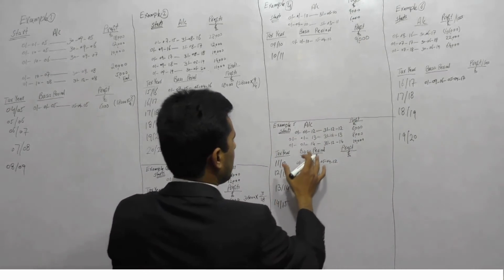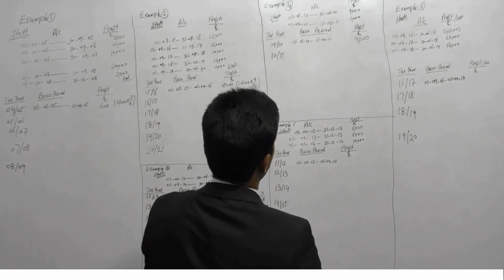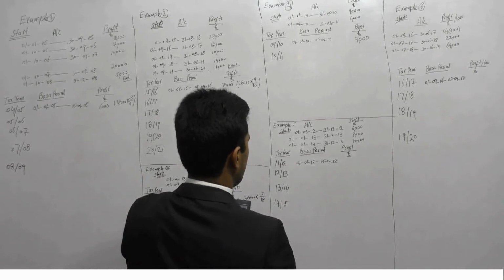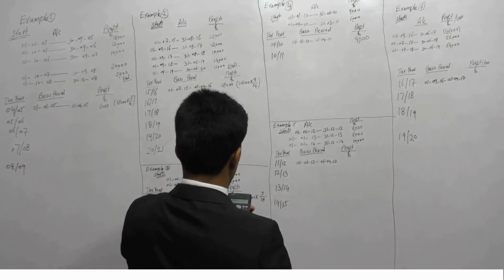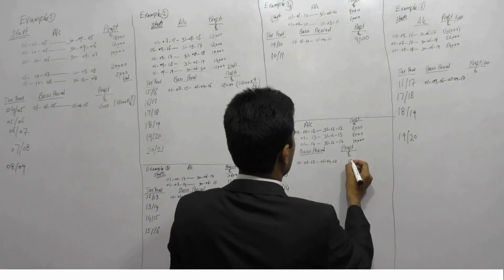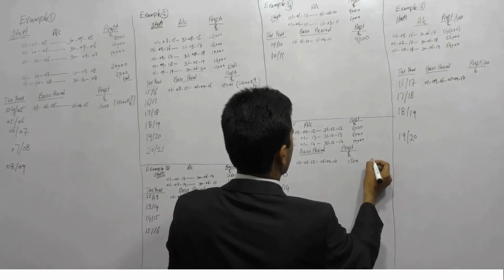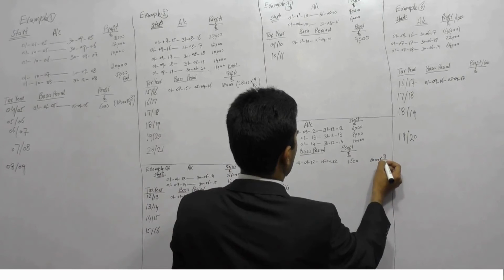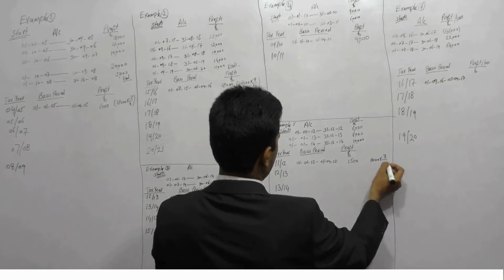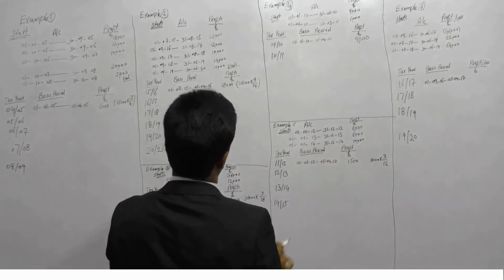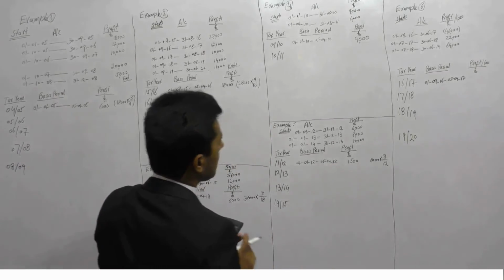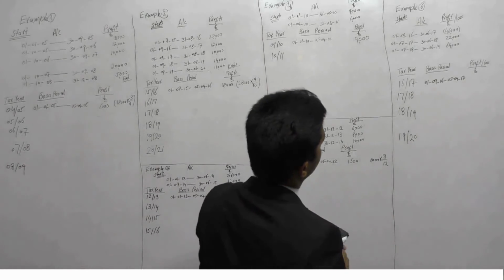Example number 5. So this one is for 12 months, and we'll only take this for how many months? 3 months. 6,000 into 3 over 12 is going to be £1,500. So 6,000 into 3 over 12. Why do we do 3 over 12? Because this was 12 months worth of profit. We only take 3 months because these are 3 months in the basis period. Right?